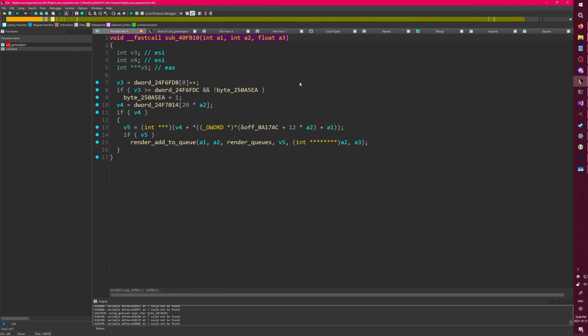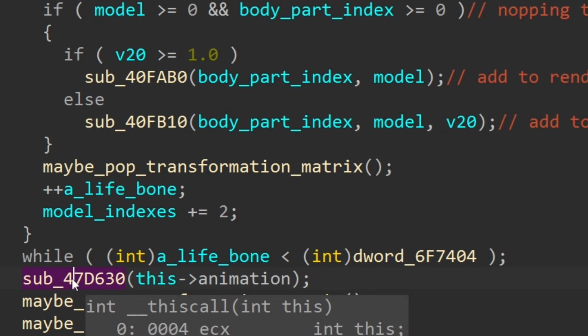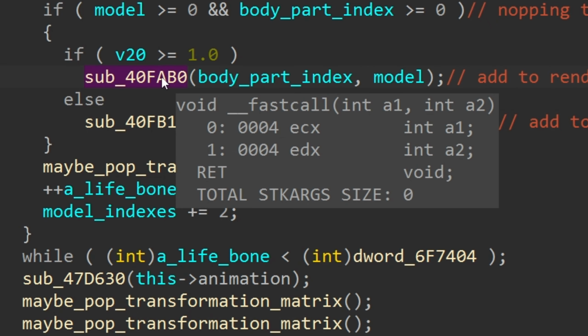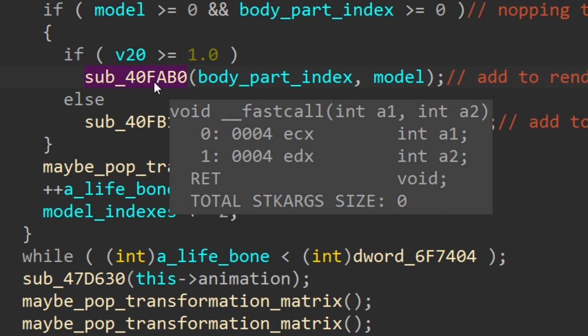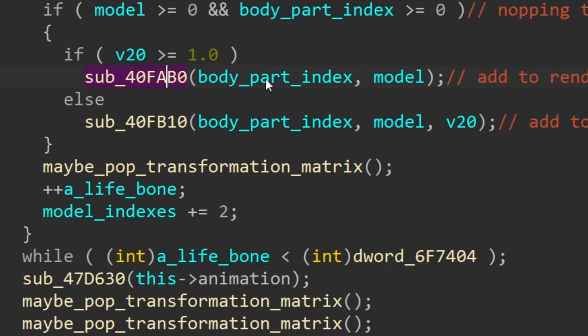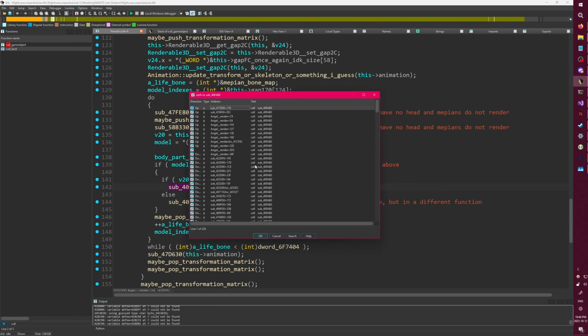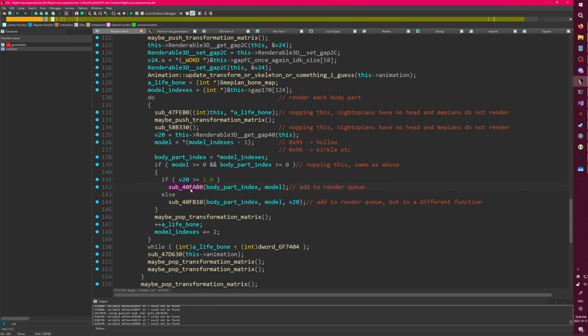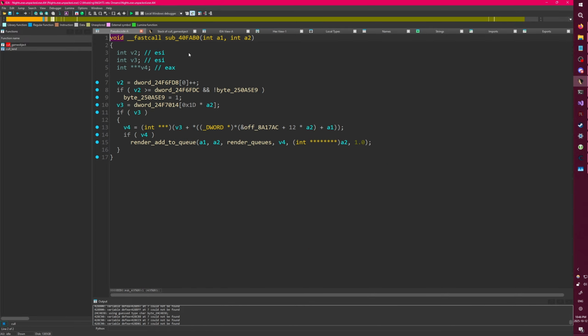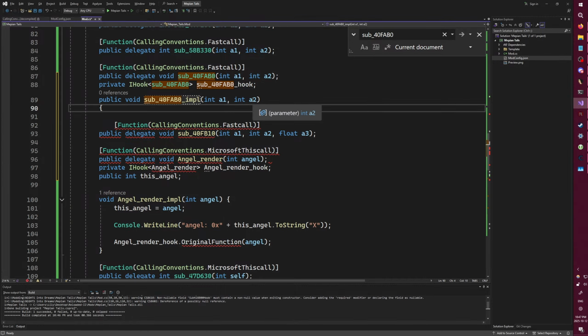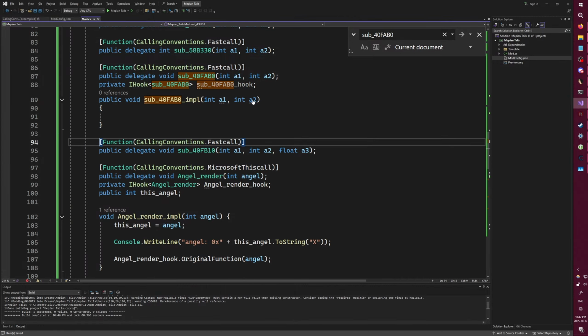I did just think of an evil idea. Instead of hijacking this right here, this is the part that actually puts it in the queue. Hold on. Couldn't I just check, hey, if the body part equals this, then add the tail? Obviously this is called everywhere, but... Okay. Evil idea time. Ontologically evil idea.